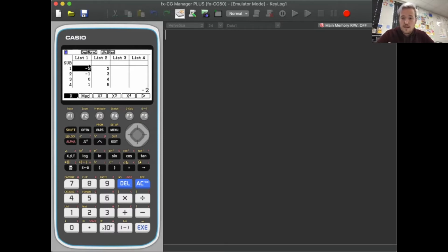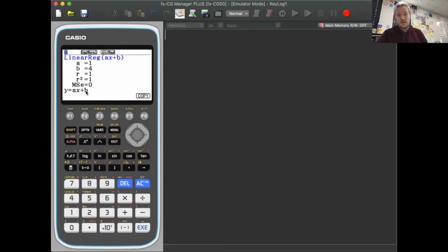And we know this is going to be an add, which is a linear pattern. So a linear pattern means you want to press F1. And now it's going to populate AX plus B or A plus BX. AX plus B is slope intercept form. A plus BX is more of a business model. So you want to press F1. Now it's going to give you your A and B value for your linear equation. It tells you your A value is 1, and your B value is 4. So our equation is y equals 1x plus 4. And we don't have to write that 1, so you could just write y equals x plus 4.